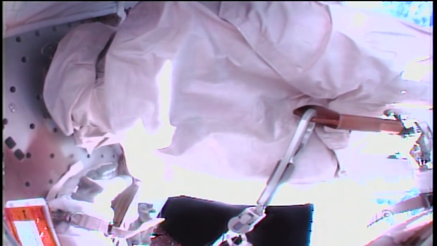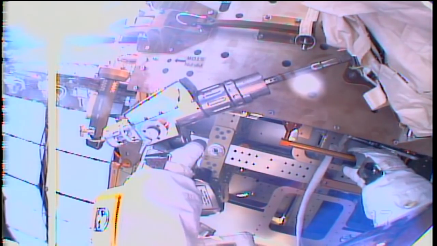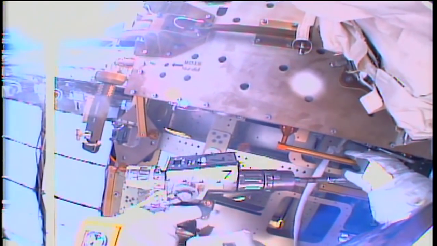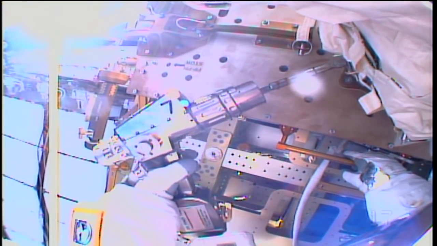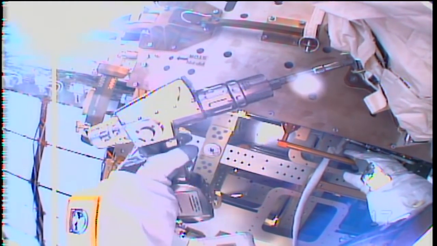One more bolt to go before the latching end effector can be removed from its temporary home here on the external platform and handed over to Mark Vande so he can ride the station's robotic arm over to its new home at the mobile base system.